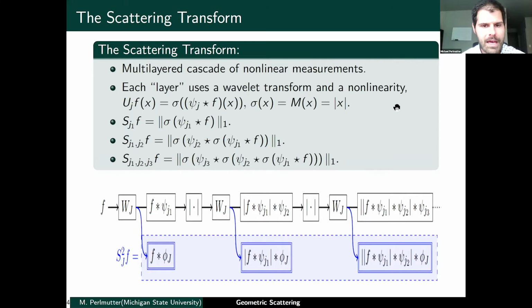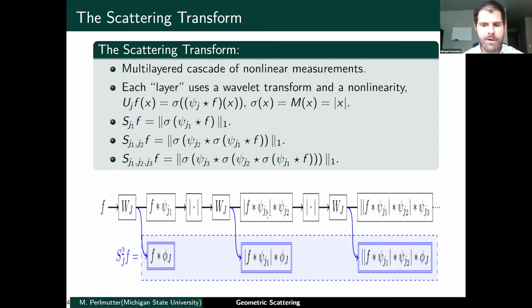Formally speaking, what the scattering transform does is it inputs a signal f and outputs a series of coefficients, where at each layer, the input signal f is first subject to a linear transformation, which is convolution against a wavelet filter, and then a pointwise nonlinearity, which is either the complex modulus or the rectified linear unit. Then given this one layer, it does one of two things. It outputs an invariant measurement, which can be done either by taking the L1 norm or convolving with a low-pass filter at a scale 2 to the j.